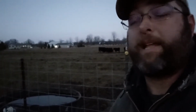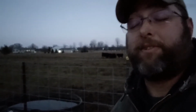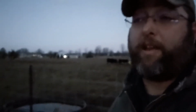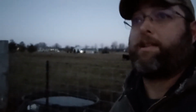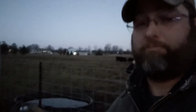So that's just a quick look into a typical evening, and that doesn't even include putting out hay bales and feeding. They've all been fed. We put round bales out yesterday afternoon, because it was a Sunday. So we put them out in the afternoon, so we didn't have to do it after work in the dark. But this week, because they do go through so much hay, we will end up having to put hay out in the dark. So maybe we'll get some video of that as well.